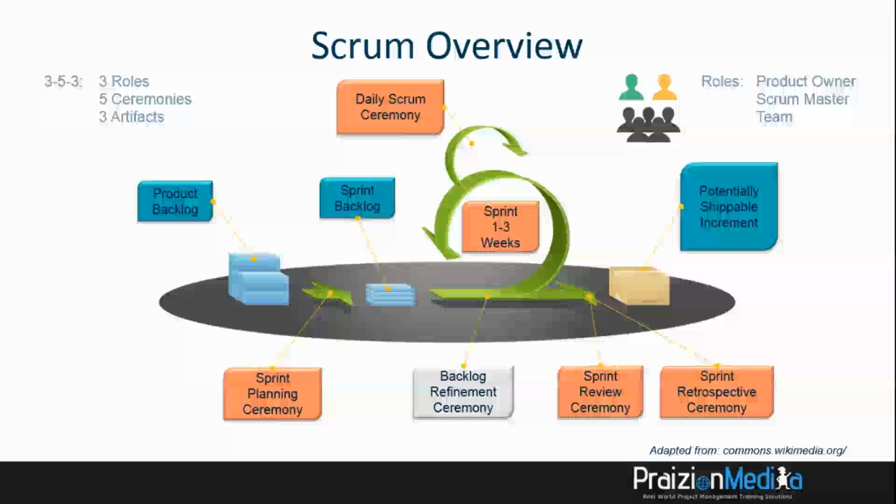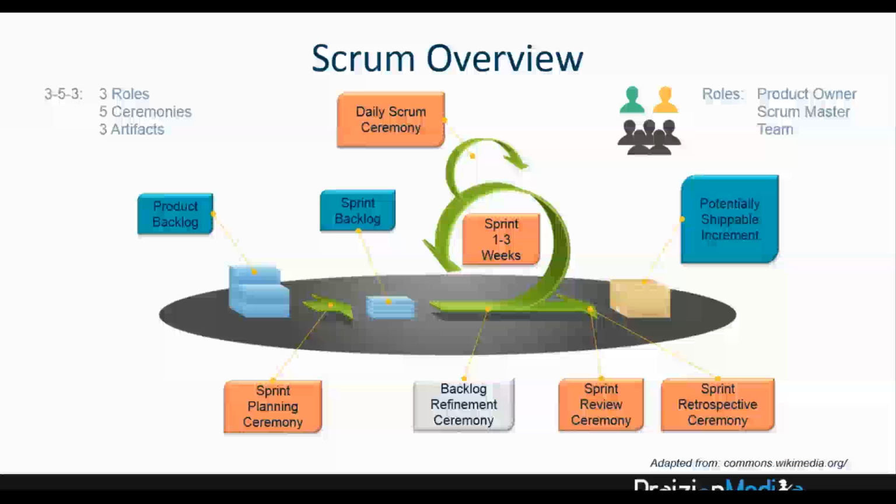So here is a slide from our Agile for Practitioners course. I want to stress the 3-5-3 of Scrum because those of you new to it will find this framework to be helpful, this configuration that explains the framework. Scrum is built on a 3-5-3 framework. We have 3 roles, and they're over here: the product owner, the Scrum Master, and the team.